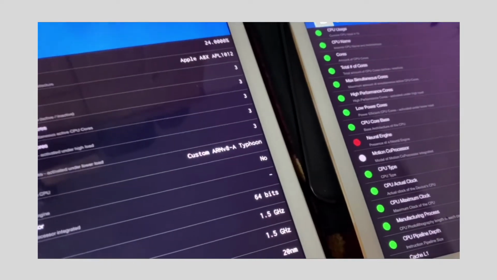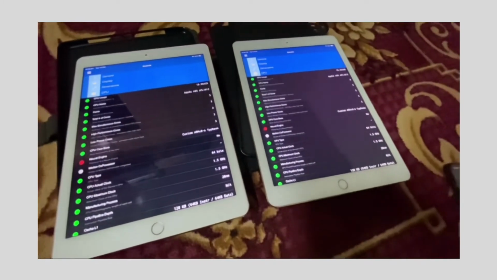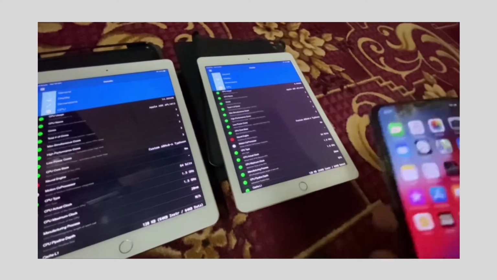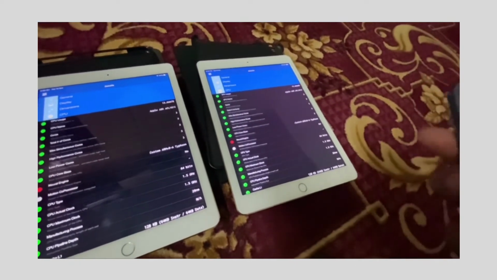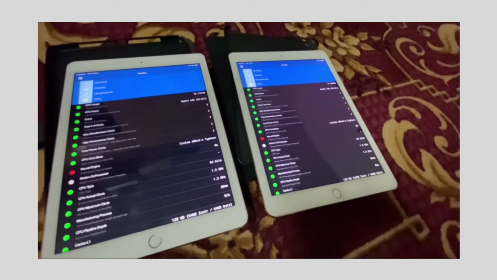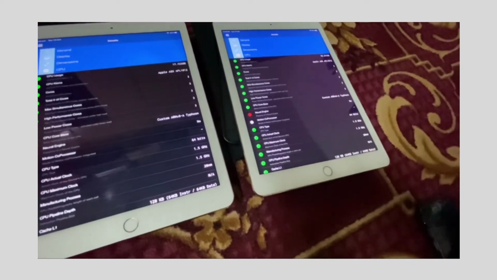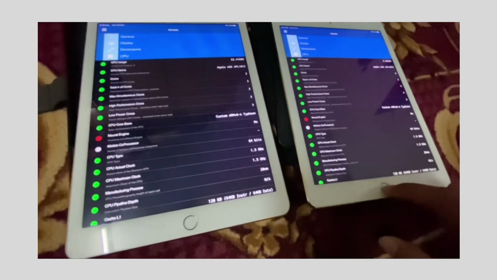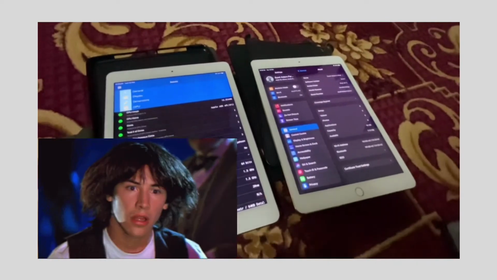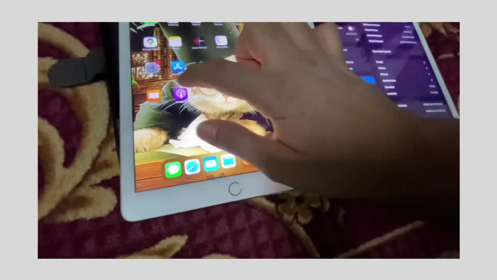So the numbers may vary, and usage would obviously influence battery life. It would obviously influence how good your device performs as well, because if you've got a lot of stuff stored on your phone, you don't have a lot of free space, and you're using a lot of that RAM, it's going to slow down. So both of these iPads have a fair bit of free space, which I'm going to show you now. Now these are 16 gigabyte models, right? So it's not one of those beefed up, jacked up ones with a lot of space.